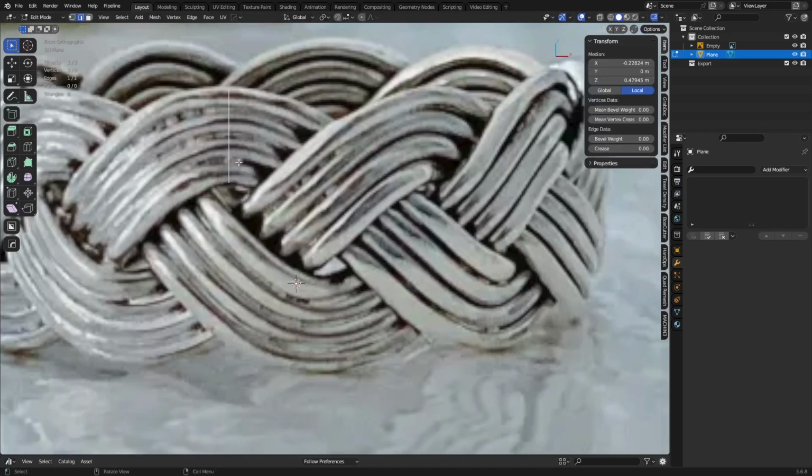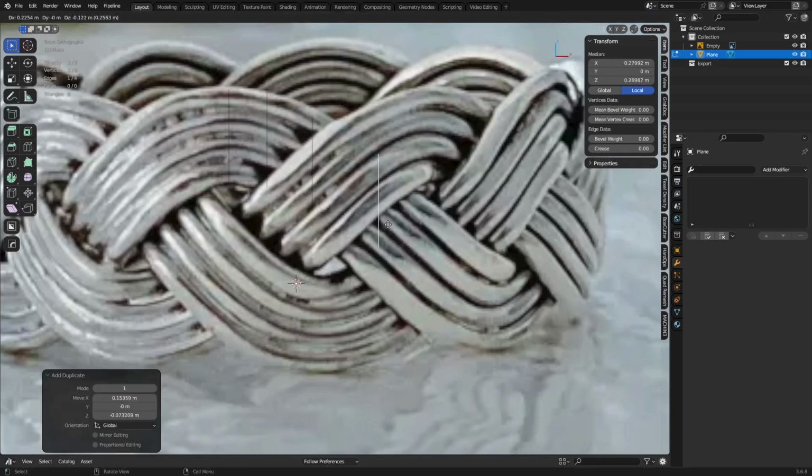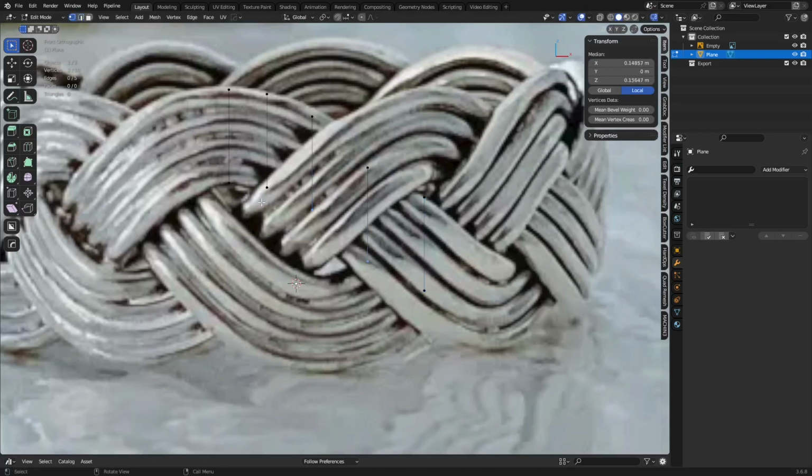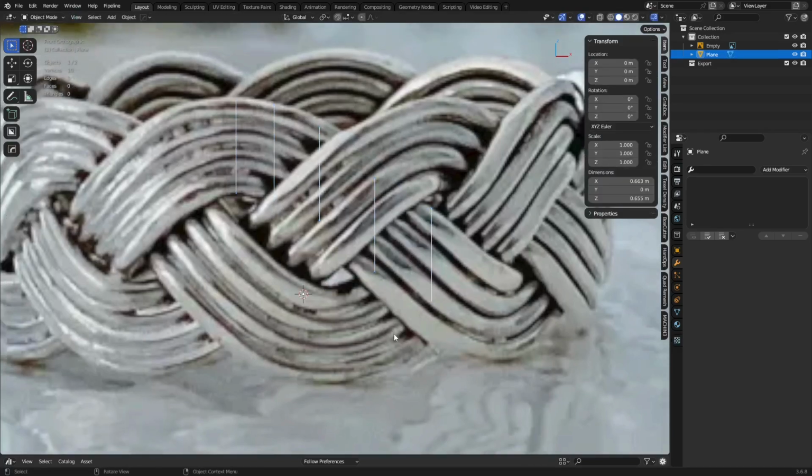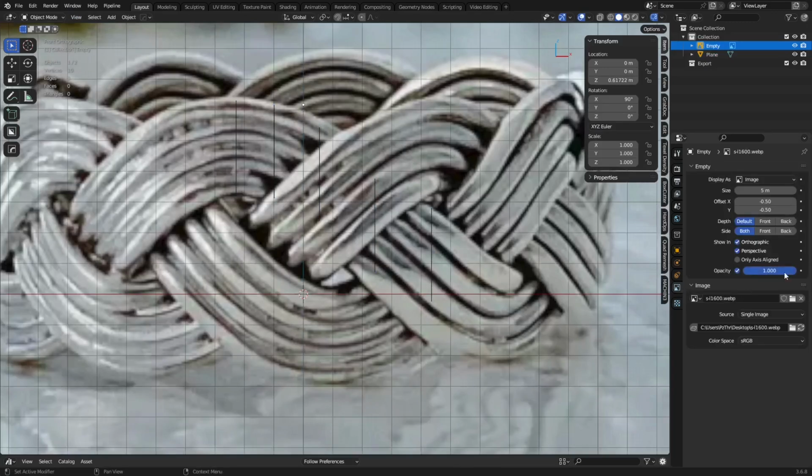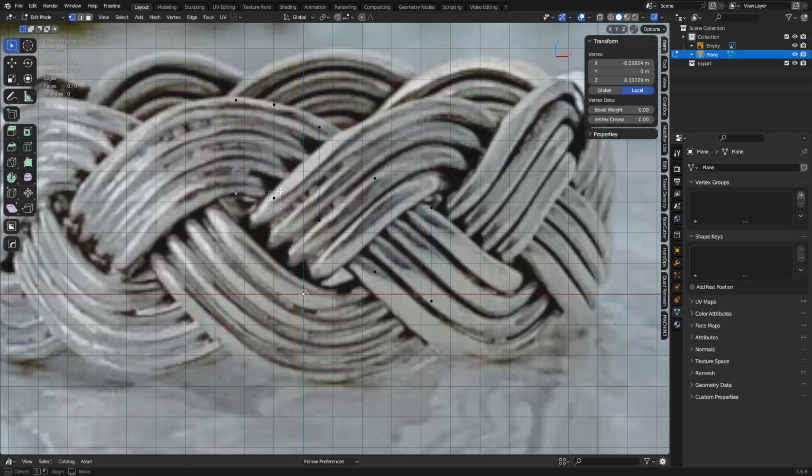So now we could extrude these all like that, but there's another option. You can always take an edge and just duplicate it all the way through. And you can see that the size is changing on the object as well. So that kind of complicates this a little bit more. It's a little hard to see. Let me turn a little opacity on. That doesn't make it much better, does it? Anyways. All right, anyway, so we'll get through this. I'm just going to line it up to what I see, not think too heavily about it.